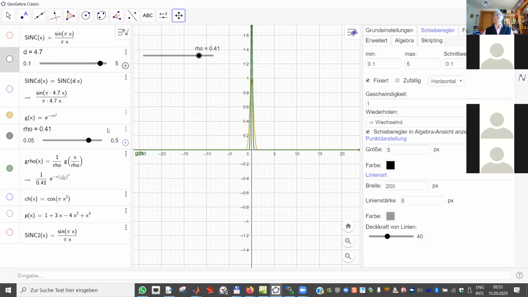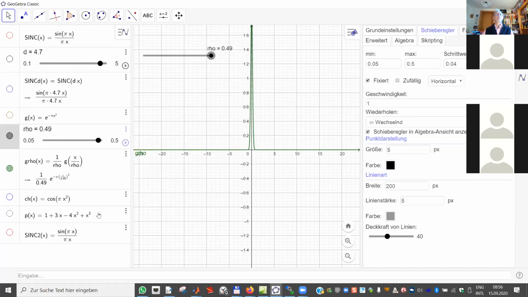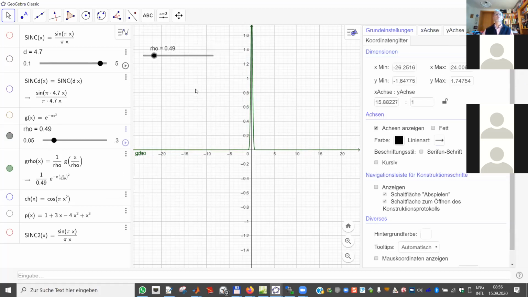So maybe I discard the original Gauss function. Maybe the range is not good here. I will try to change this again. Maybe I'm lucky this time. So the range should be, let's say, from 0.5 to 3. And you see, I don't have to click. I just go back to this.